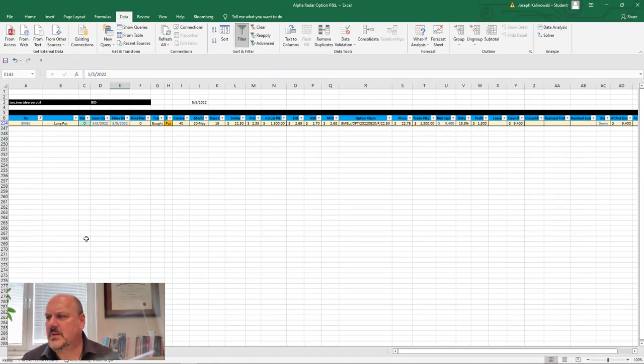Okay, so Bumble, I bought the May 20 puts, $22.50 strike price. I paid $2.35. They're now trading at $2.68, call it. So I got about a 14% return in this trade, which is good.